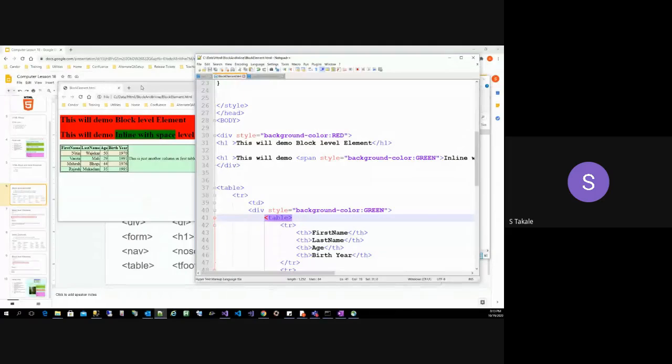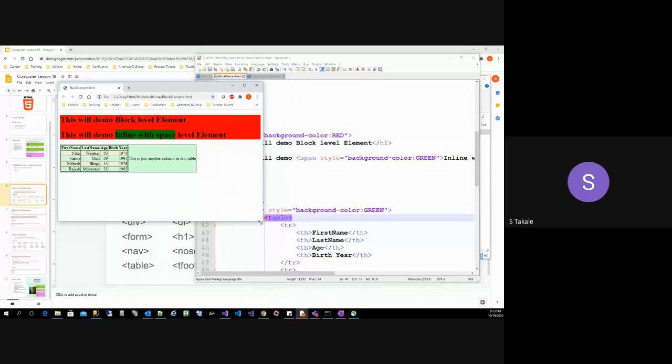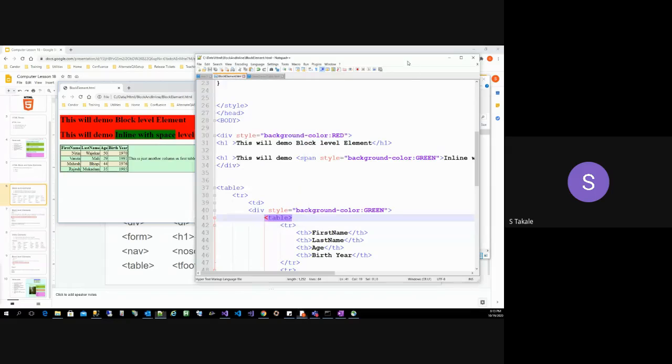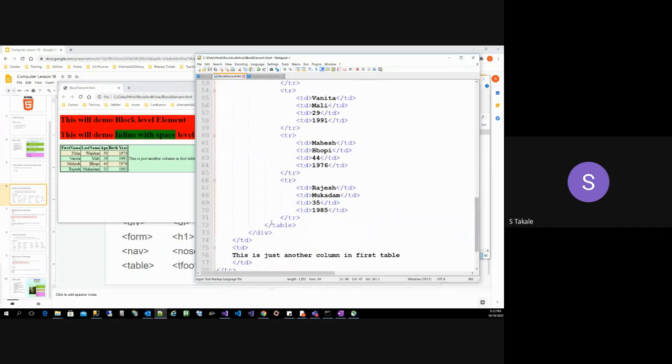What I wanted to show you is that where you are using a table within a table, you usually use a div tag to separate it out, so that your whole table can have its own content, and that can be displayed or hidden.